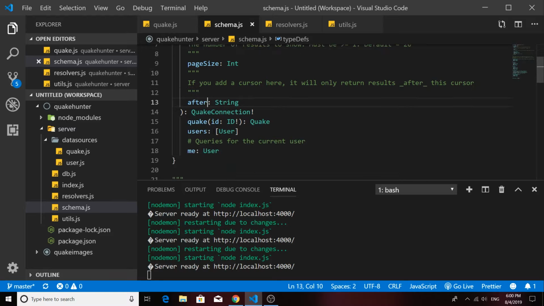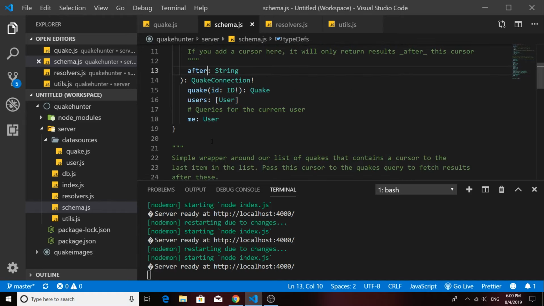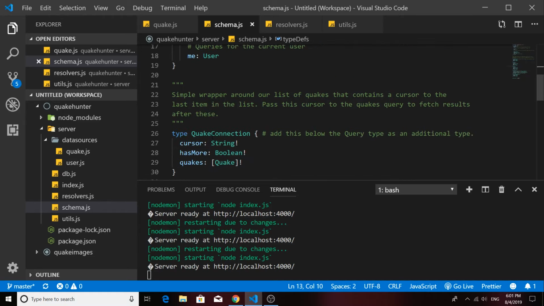All right, and this quake connection is just a new type that we define that allows us to see what our cursor is, right, where we are. You know, if we're at the 19th index, or if we're at the 39th index, for example. This has more is a Boolean property, and it just lets you know if there's more data that can be loaded. And if there is, of course, you want to have the option to load that.